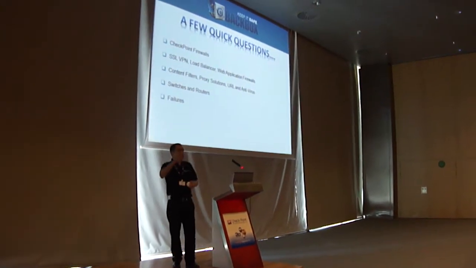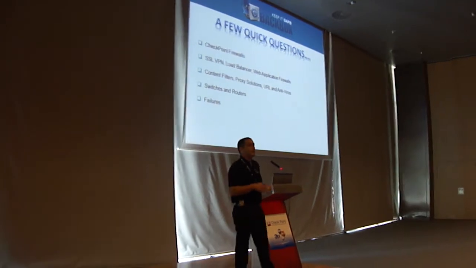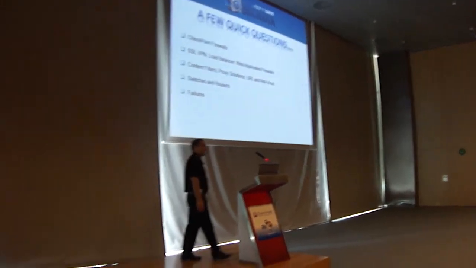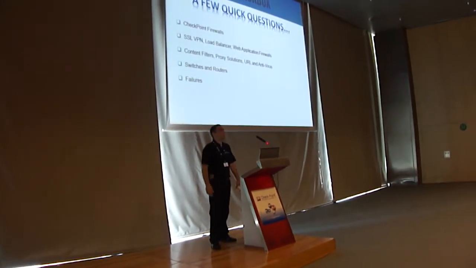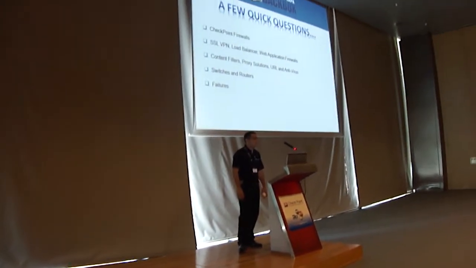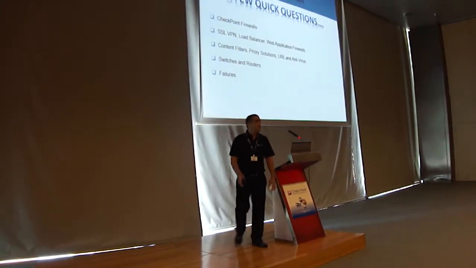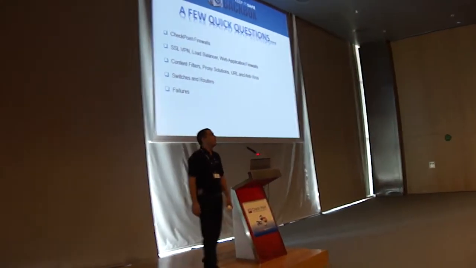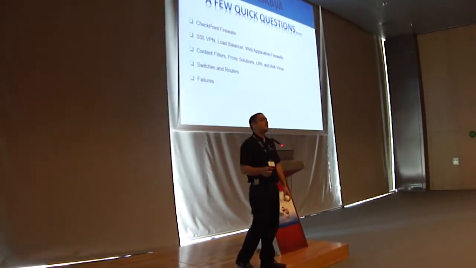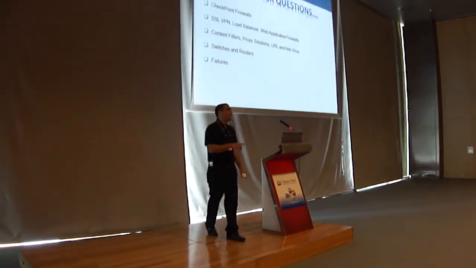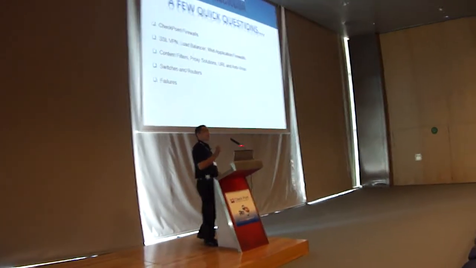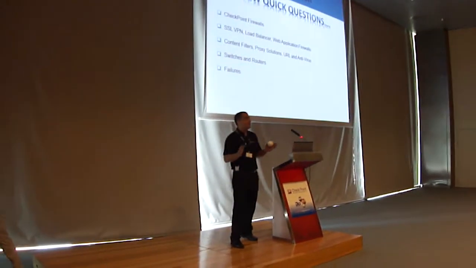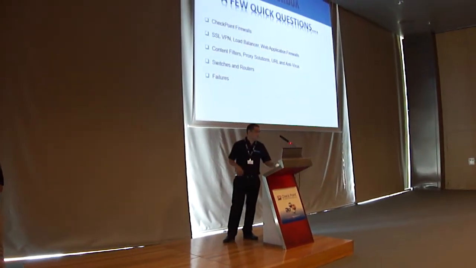So a few quick questions, just raise of hands. Well, it's going to be an obvious question. How many of you guys have checkpoint firewalls? Just raise of hands. Okay. SSL VPNs, load balancers, WAF. Okay. Less. Content filters, proxies, Blue Coat, that kind of stuff. Switches and routers. Okay, so we have more people with firewalls than switches and routers. How do you actually connect those? Okay, and just raise of hands, in the last few years, did any of these devices fail? Just raise of hand. Okay, so about half. So the rest of you are doing good.